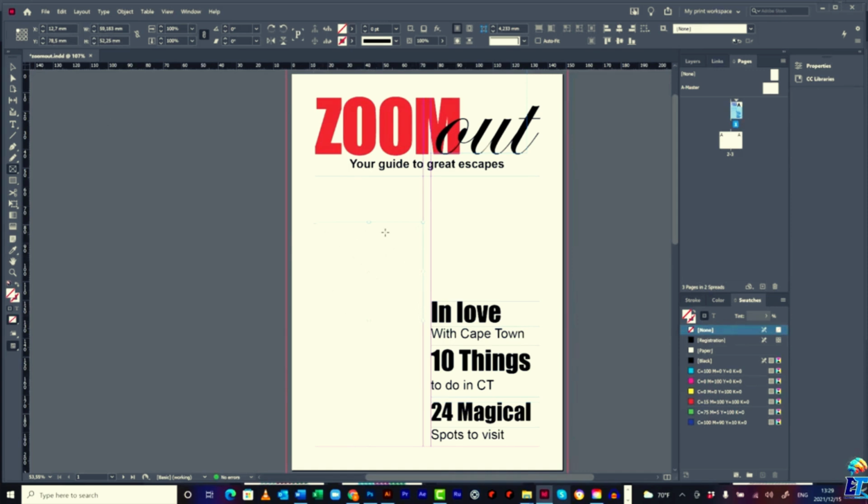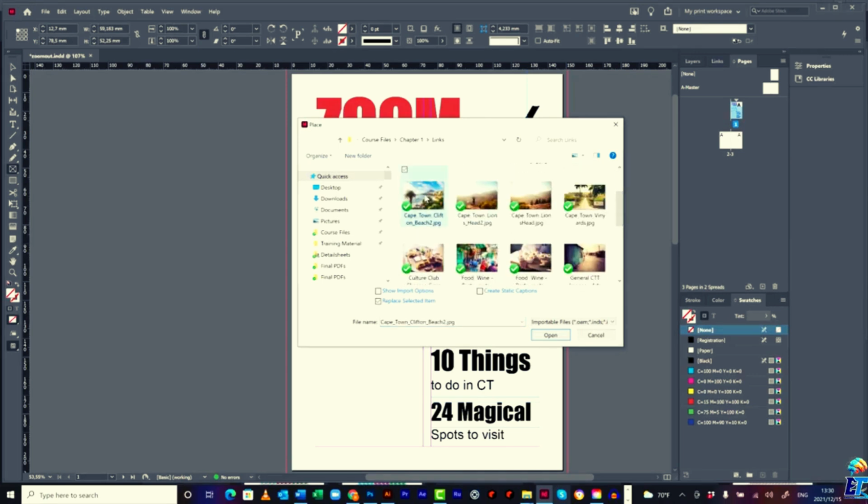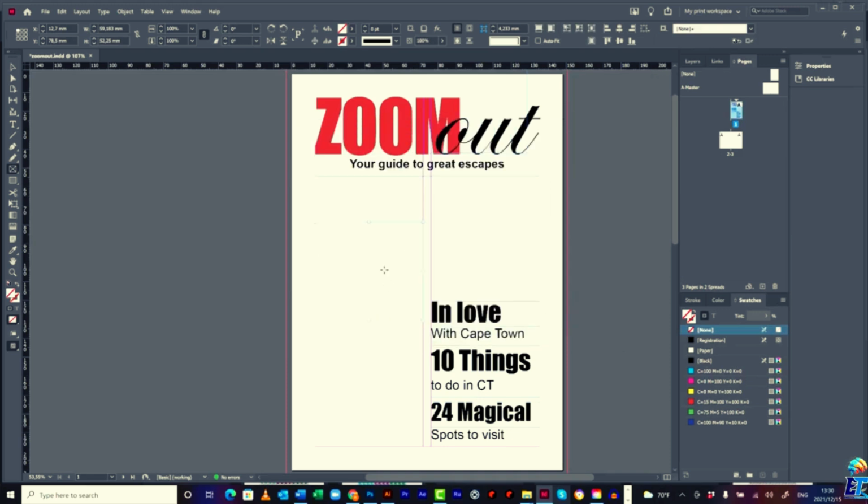This box that we created is what we call the crop box for the image. It's the outside border. We could be placing an image in there that's way bigger or more landscape or more portrait. But this becomes the container box. So with that box selected, we go File, Place, because we want to place an outside image into it. And we're going to take that same image, let's click down Clifton, and we open it. And it places the image in there. But you can see the image is way bigger in the box, and it's quite blurred.